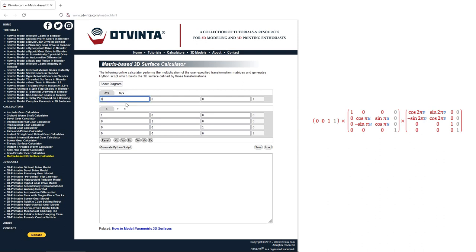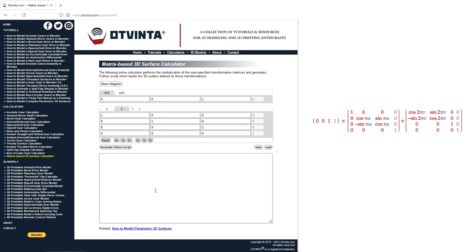On the XYZ tab, let's enter 0, 0, 1 for the initial point on the z-axis. We will go with the default numbers for the u and v steps. As mentioned earlier, we will be using the U parameter to model the basic shape, and the V parameter to model its movement in space. The first matrix represents a 180-degree rotation around the x-axis using the U parameter. To speed things up, press the shortcut button marked XU. Since we only need a half-circle rotation, we need to manually replace all occurrences of 2π with a single π.